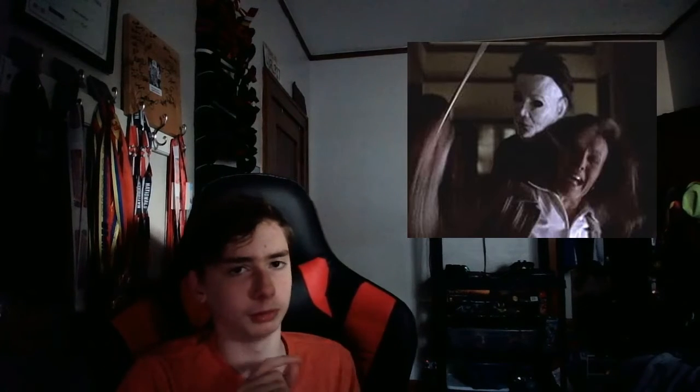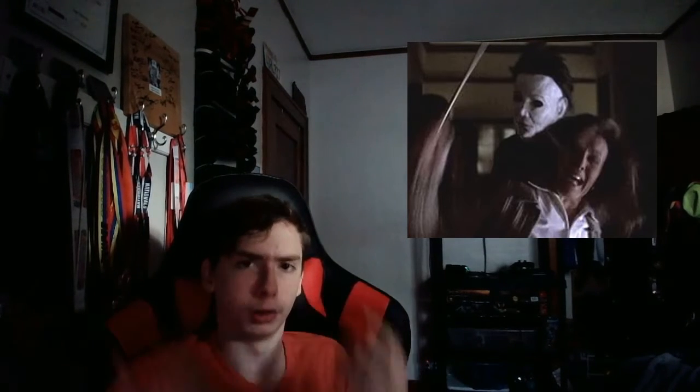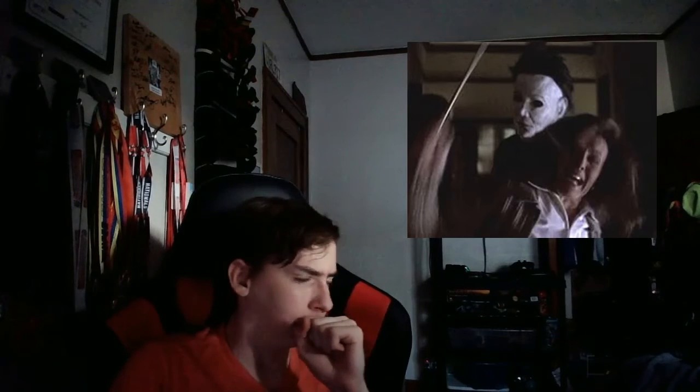goddammit, I forget what her name is, but she reappears in the Halloween franchise quite a bit, a prominent character in the Halloween franchise. But it is featured in the opening scene, and of the few shots that we get of it, it's pretty much a better version of the Halloween 6 mask, in my opinion. It looks a little bit better than the Halloween 6 mask. I'm a bigger fan of the hair in Halloween H2O than in Halloween 6, thus why I think I like this mask a little bit better.